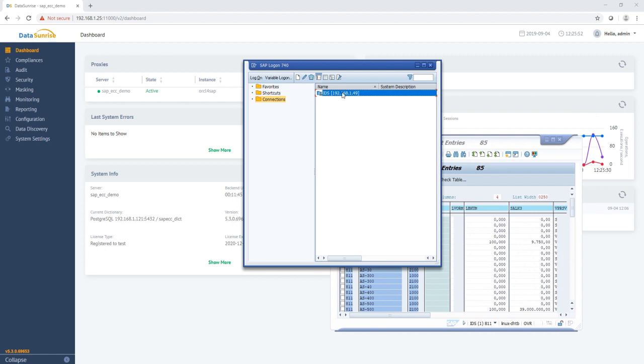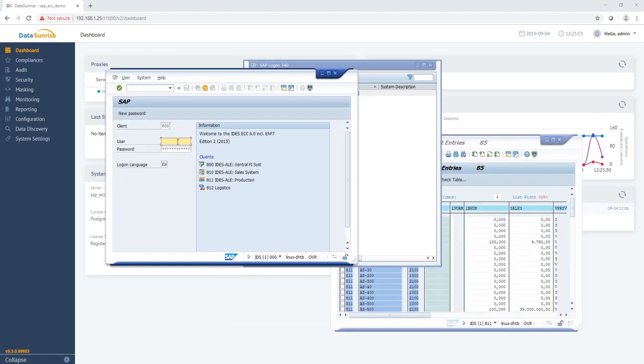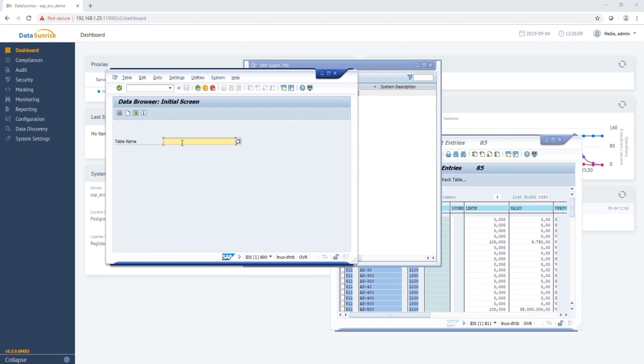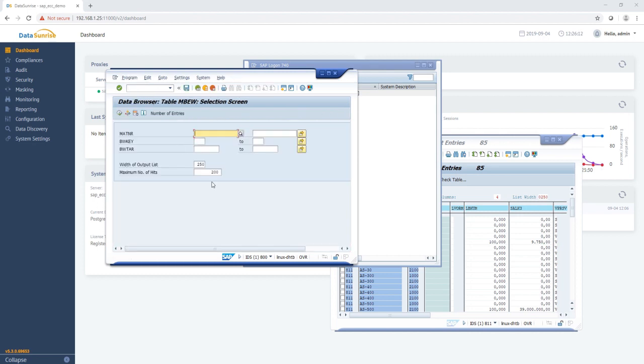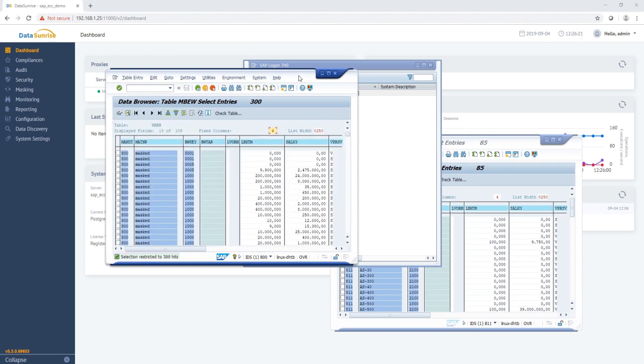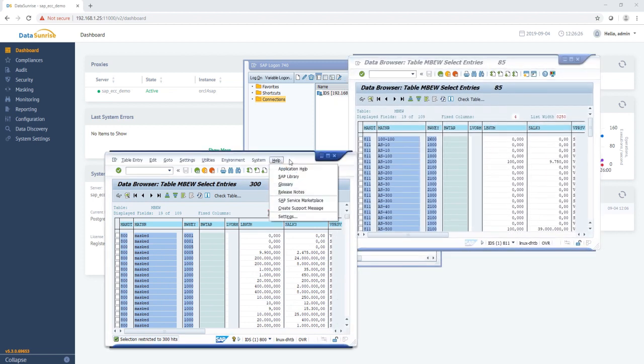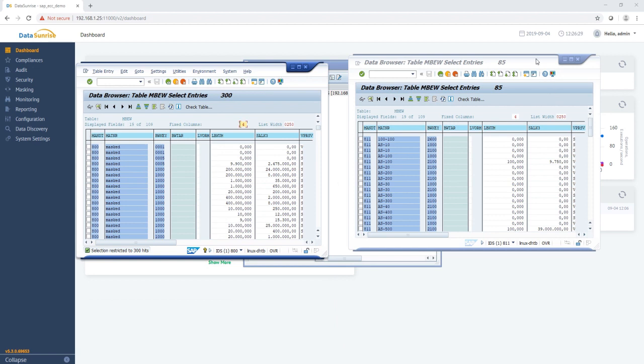Let's try and use another user which we included into filter sessions of the dynamic masking rule. We will use the same SE16 data browser transaction and query the same table. Let's adjust our query a bit and try to execute it. Excellent, we can see that data is masked for this user and unmasked for other user who is not included into filter section of the dynamic masking rule we created.